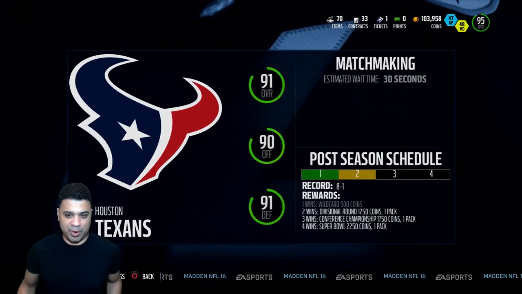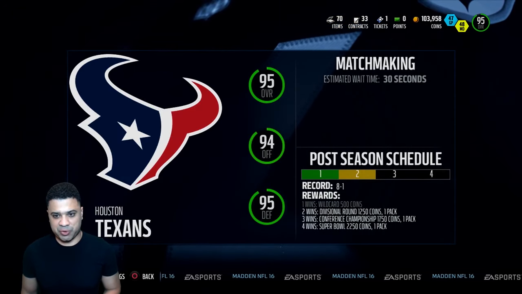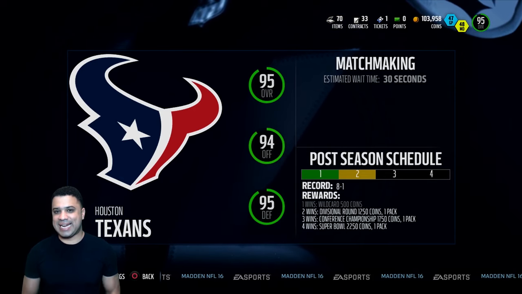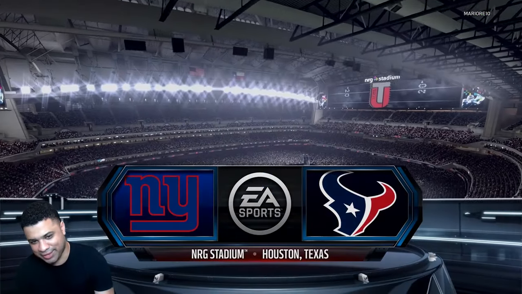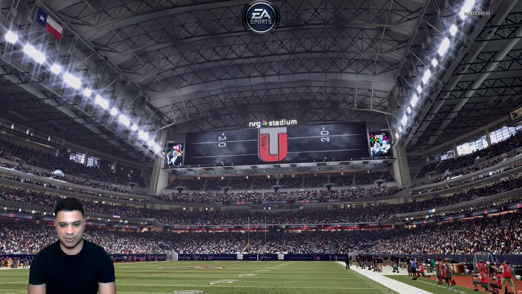Now, if you don't remember, in yesterday's episode, we had a hard-fought game in which we were able to clinch a first-round bye. So we're in the divisional round, ready to make a nice little playoff run and hopefully make it to the Super Bowl so we can go up another division. All right, so we're at home against somebody who's wearing the Giants uniforms.